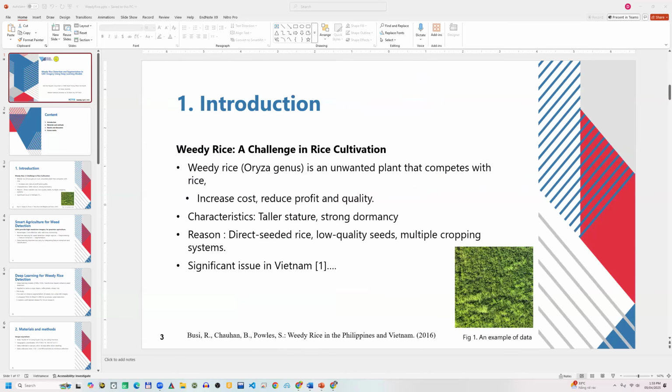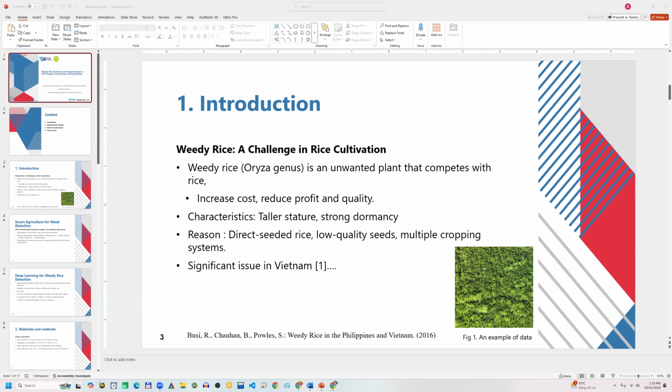To begin with, I will introduce some of the challenges in rice cultivation. The first, weeds can be recognized as the unwanted plants that compete with the rice. So they might increase the cost of production, reduce the growth rate, and reduce the quality of rice production.